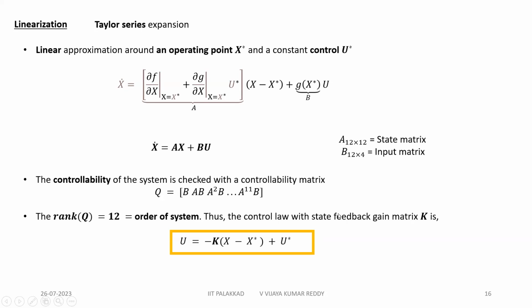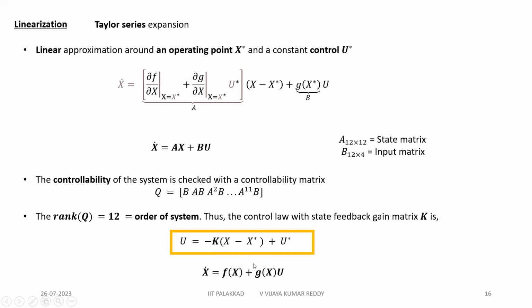Okay. If the rank is 12, then I can use a linear control technique: u equal to minus K into (x minus x star), where we can assume x minus x star is the error, plus some constant control input u star. This is a linear control law. So the main focus now is K, the state feedback gain matrix. We have different methods to find K, for example the pole placement technique and the LQR technique. You can also use other techniques like PD or PID controllers, where you tune the controller values manually. Our controller mainly depends on the K value only; it just has the current states and the desired values. So the design of K is very important.